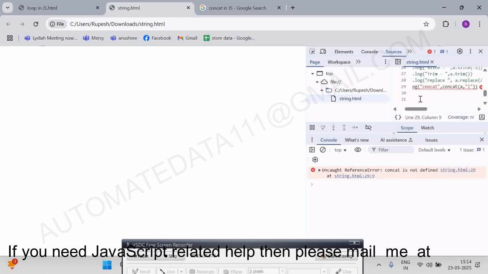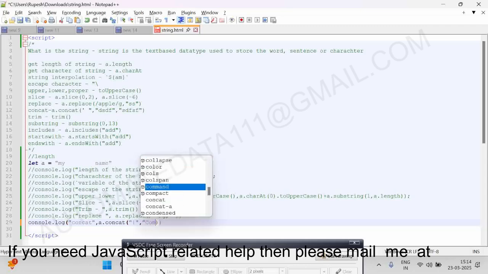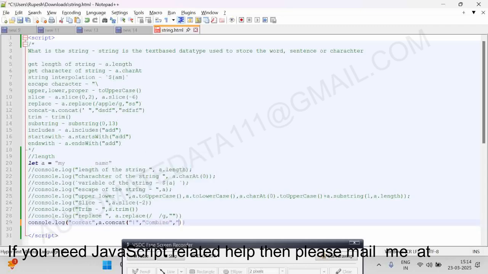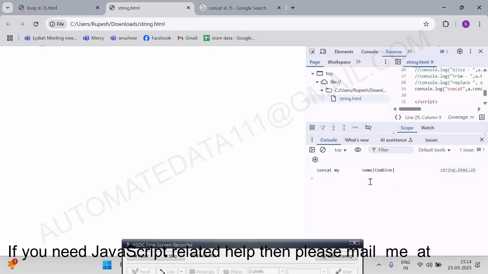Log. Oh, sorry. I should apply it this way, not this way, because it's a property of string. So you can combine multiple values using concatenation functions.